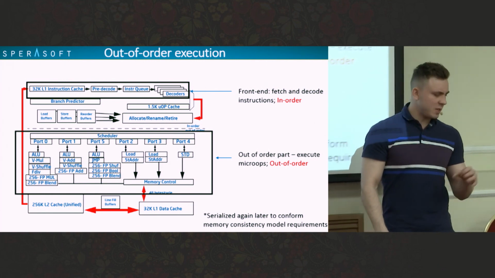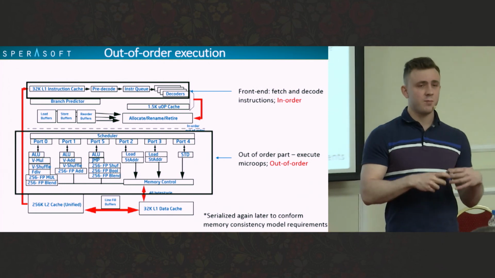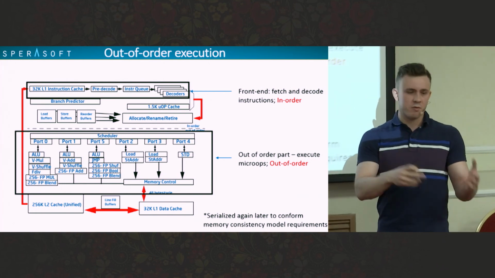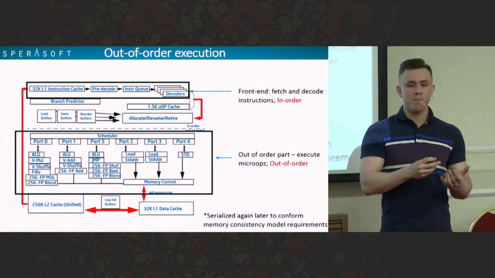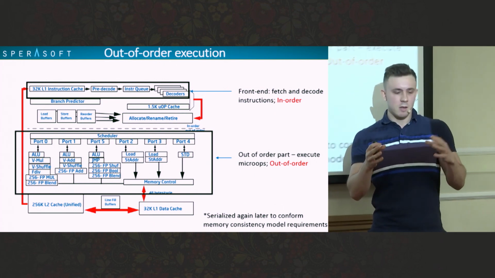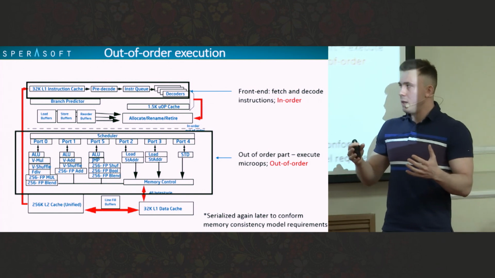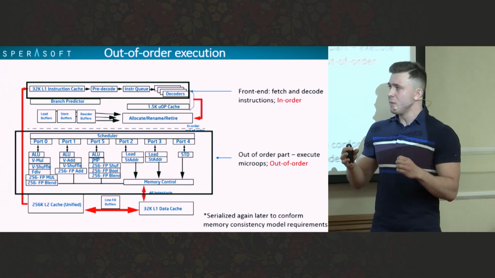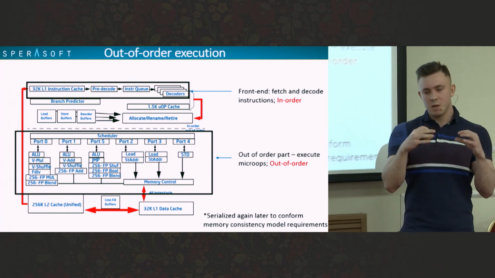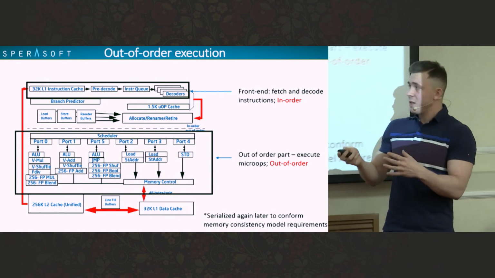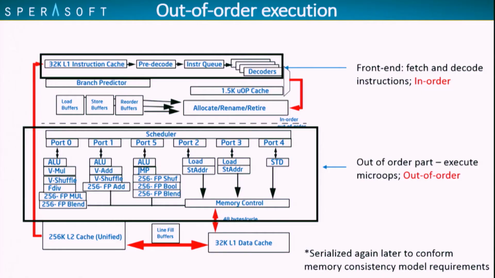That's an important thing to know, because when people talk about parallelism, they usually mean multi-threading, running the program on multiple cores, that kind of stuff. But they often forget about instruction level parallelism. What it means is that you can execute multiple instructions at the same time, and all of that happens out of order. So if I have two additions going one after another, you can basically compute them in parallel. It's being serialized later to conform to memory consistency requirements.